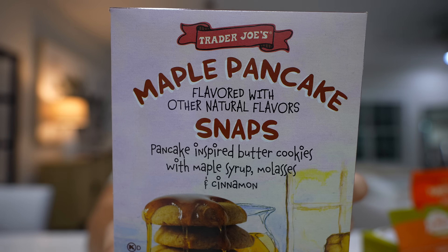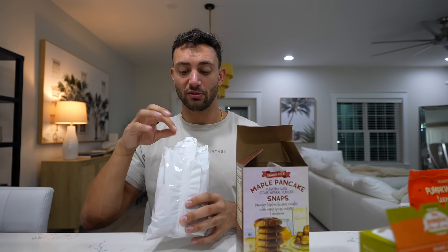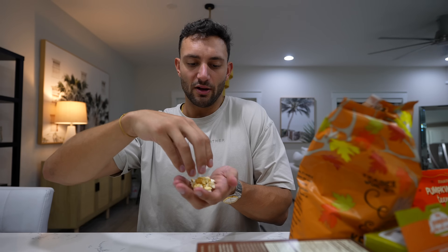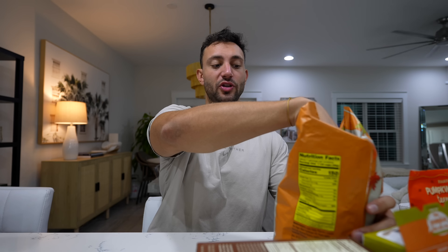I'm not too sure about these, but I felt like I had to buy them — maple pancake snaps. They're just little hard cookies. Maybe I'm a little sensory dead by now, but they don't have that much flavor. Six cookies is 130 calories with only eight grams of sugar, so sugar comes down a little bit, but these don't jump out as incredible tasting. Let's go ahead and try the maple sea salt kettle corn — one and a half cups for 150 calories. I actually really like that. The maple is very subtle but it's a really good combination of salty kettle corn and sweet, and just a hint of that maple goes a pretty long way.